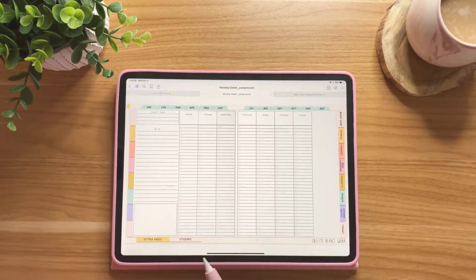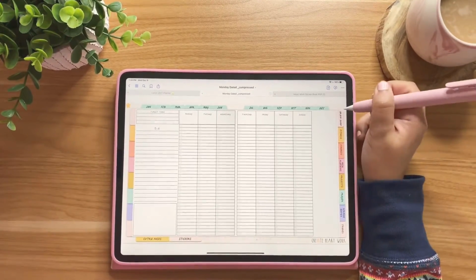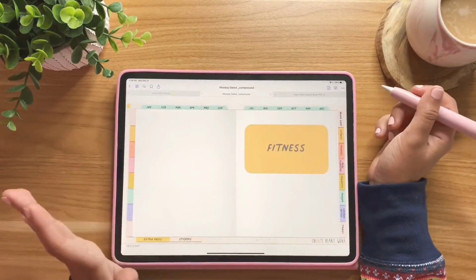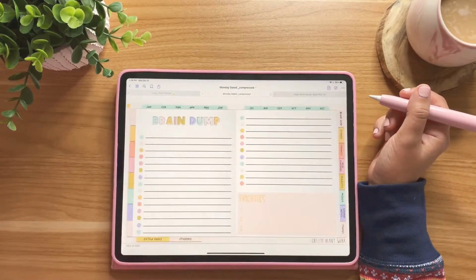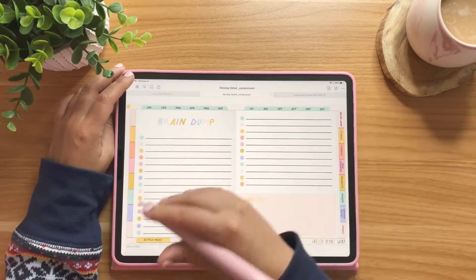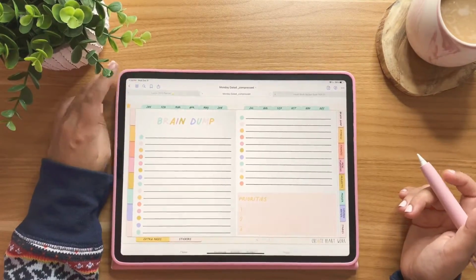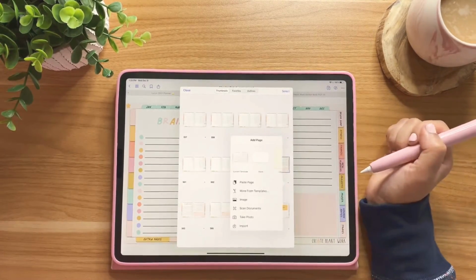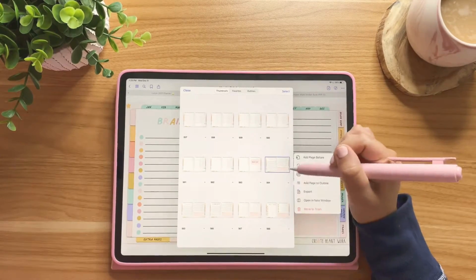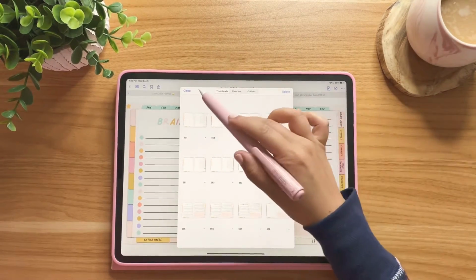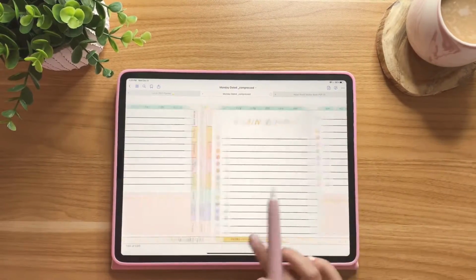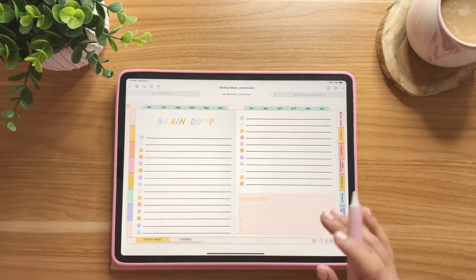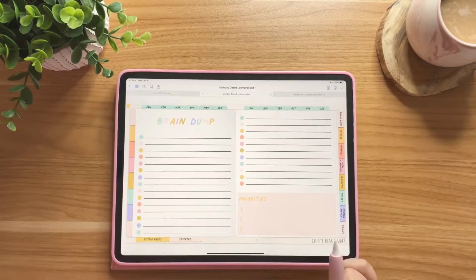Now I'm going to share with you how you can duplicate pages. Let's just say that we are on our brain dump and we ran out of space, right? Wow, there were only 4 pages. So let's just say you like this template a lot and you want to make 50 of these. You can go to your 4 squares, and here we're going to go to our arrow. We're going to go to add page after, current template, and then we can do that again, add page after, current template, and now I have 1, 2, 3 of those. And you can do that to any template that is on this planner. So that is how you can duplicate pages.